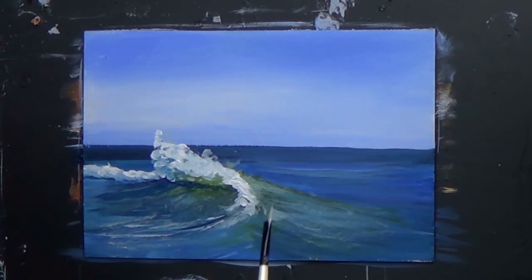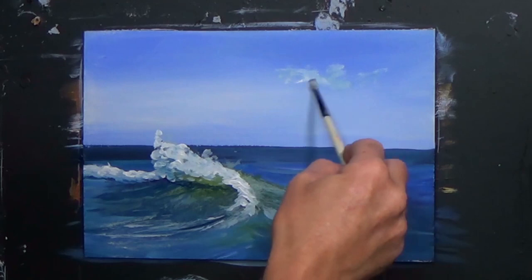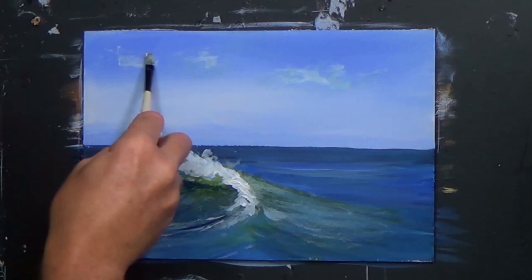Taking a little bit of paint off my brush there. I don't want too much. We just skag a few clouds like that. Simple. Don't think about it. Wispy, wispy clouds. Nice summer's day. Wispy, wispy, wispy. Nice summer's day.